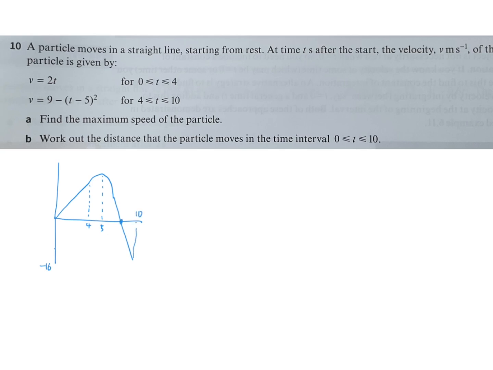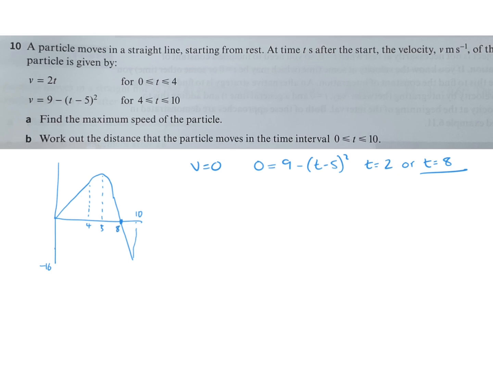The only thing we don't have is where it crosses the axis here, and that's really nice and easy for us to work out because that's happening when the velocity is equal to 0. So I'm just going to start by finding that point on my intersection by letting v equal to 0. If I rearrange this, I'm going to get that t is equal to 2 or t is equal to 8. Now, having a look at our graph, t is equal to 2 doesn't make sense in the context of what we've got because this function is only valid between 4 and 10 seconds. So it must be t is equal to 8.